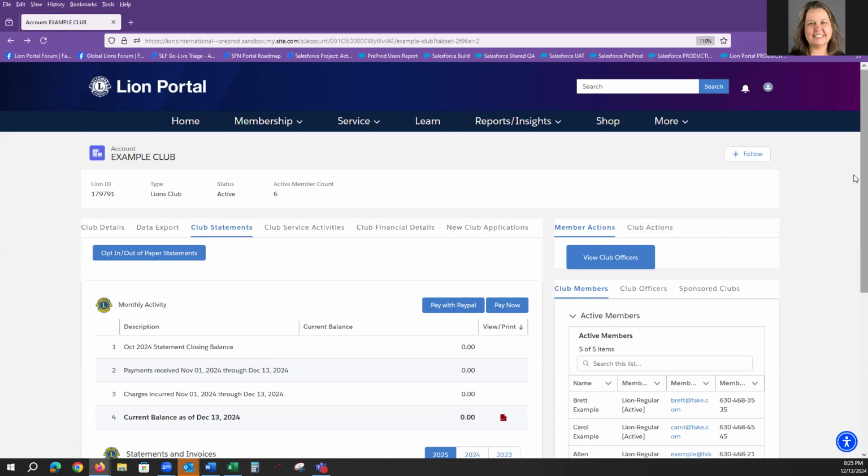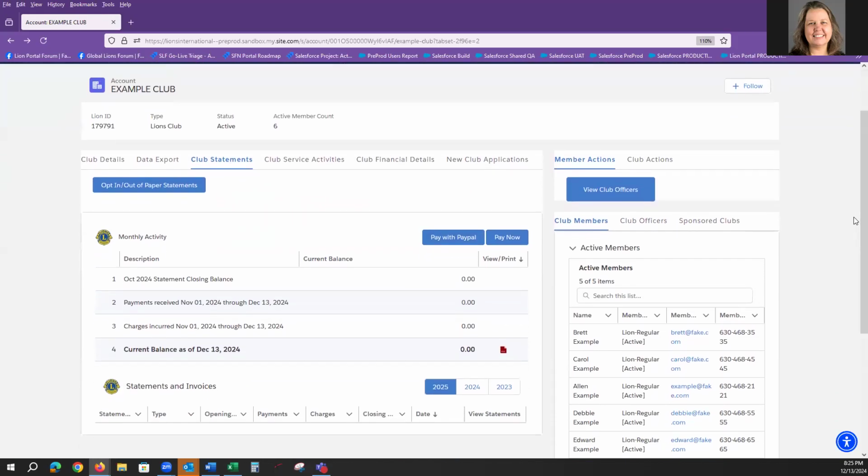It's really a great idea, like I said, to get used to the Lion portal, get the officers logged in and using this, because this is the best way. We really want to start getting away from paper statements anyway, not only because of cost savings, but also because of the planet. We want to save paper and probably in the future may not be sending out paper statements. So keep in mind that this is the best, quickest way to get the statements and invoices as they generate.